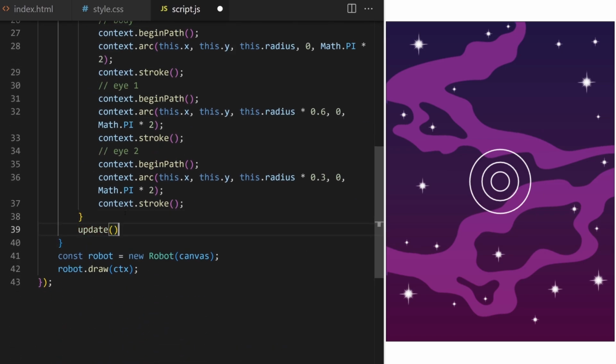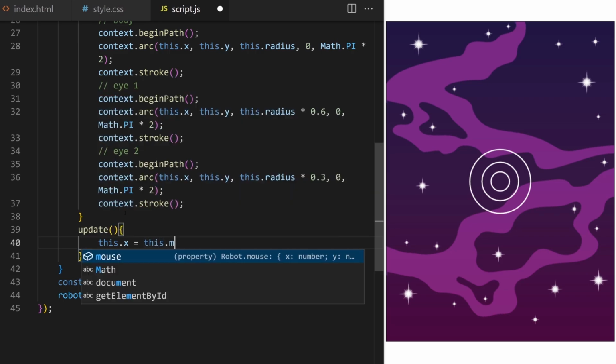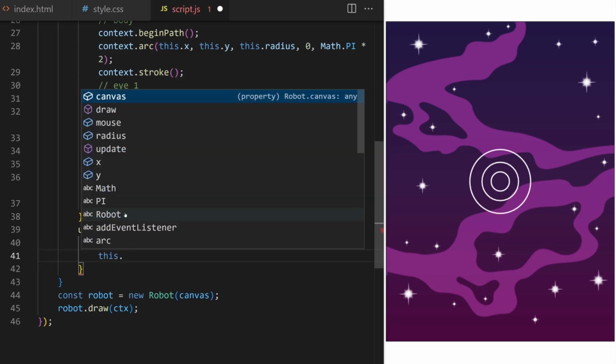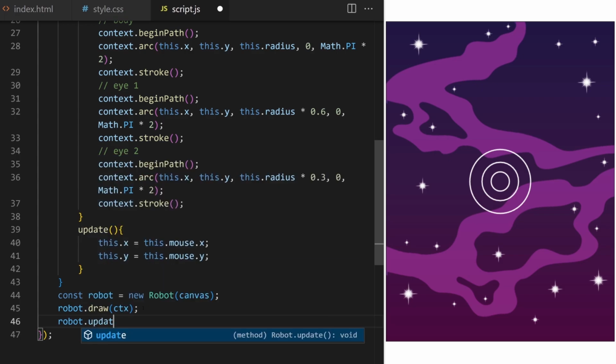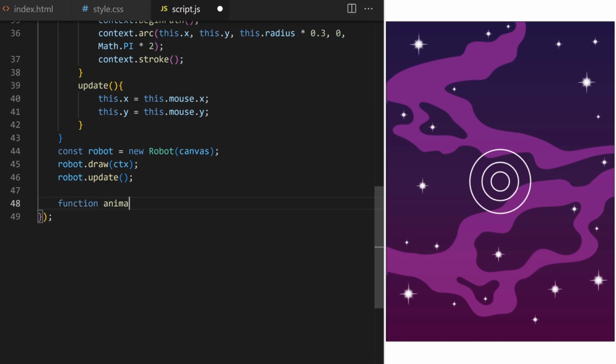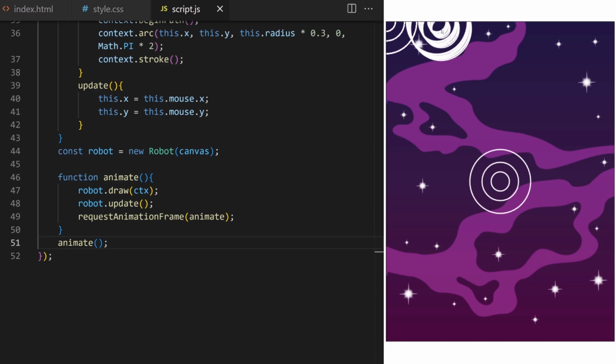Update method will run over and over to create some kind of movement. At first, let's test if everything we just did works by simply making the entire robot move with the mouse cursor. X and Y properties of the robot are equal to X and Y properties of the mouse. If I call update like this, it will run only once on the first page load. I want to call draw and update over and over to create animation. Custom function I call animate. Inside, I will draw robot, update its position, and I call built-in request animation frame method to draw and update it again and again. We pass it animate, the name of its parent function, to create a loop, and we trigger the first loop by calling animate here.